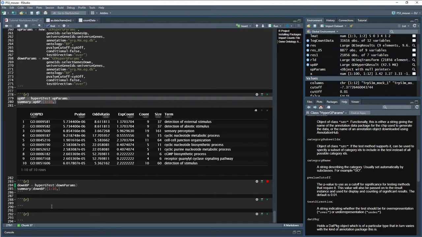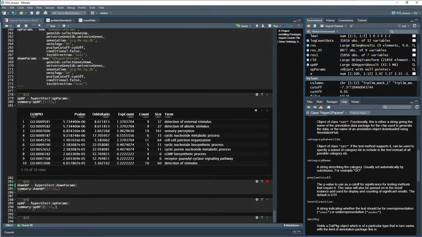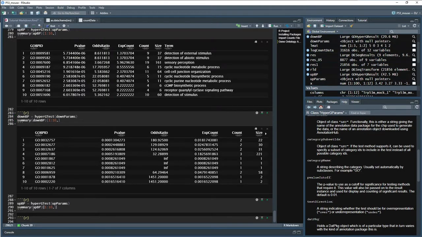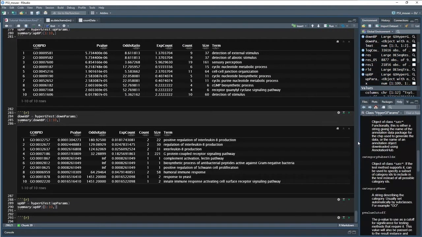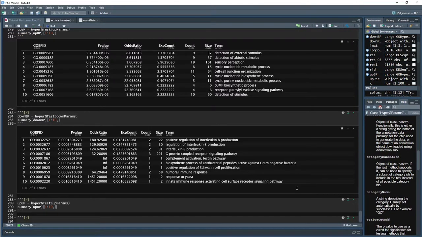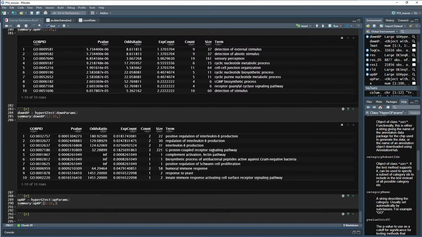So we have up BP, and then we would expect in down BP some of the things that would continue happening if P53 wasn't there. So P53 stops cell growth. We would expect to see some of that cell growth, because it doesn't have cell death. So, oh, this is too wide. There we go. So there's still some signaling happening. Nothing stands out. Positive regulation of cell proliferation, so growth.